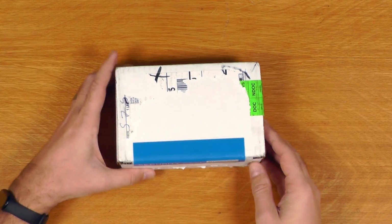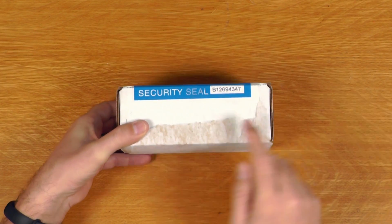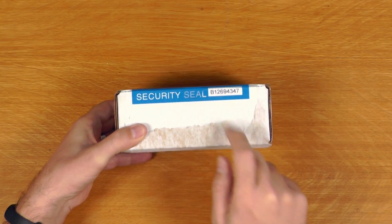So this is how it came. Basically, I've removed all the shipping labels and stuff off the box, and you can see it actually has a security seal here, which is numbered.